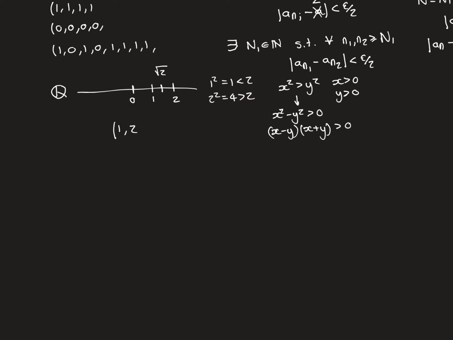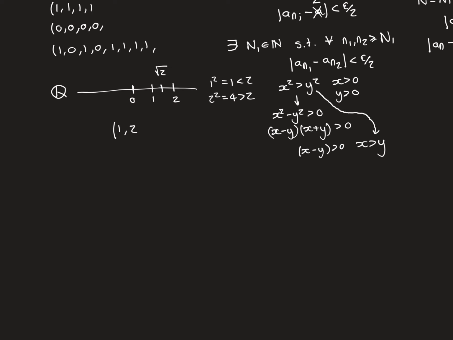And now, because both x and y are greater than 0, we know that x plus y is greater than 0, so we have a multiplicative inverse for that. We can multiply through by its multiplicative inverse without changing the sign of the inequality, and then you get that x minus y is greater than 0, so x is greater than y. So if you are given that x squared is greater than y squared, and you are given that both x and y are positive, you can conclude from that that x is greater than y.